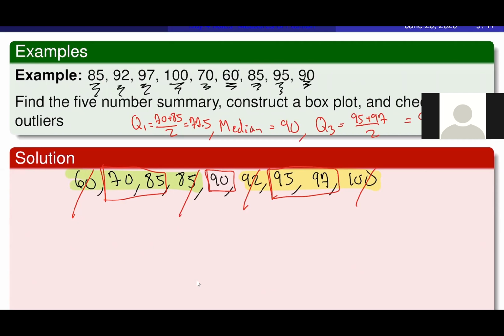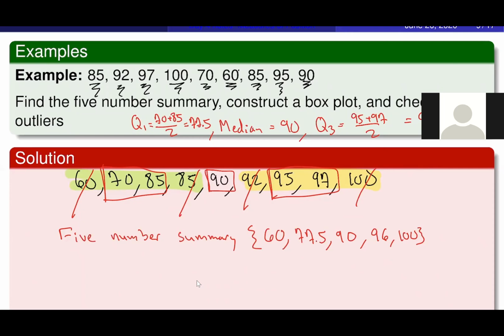So for our 5-number summary, it will be 60, 77.5, 90, 96, 100. So that's your 5-number summary. The 5-number summary should always contain the minimum, quartile 1, median, quartile 3, and the maximum. Any question in regard to the 5-number summary?